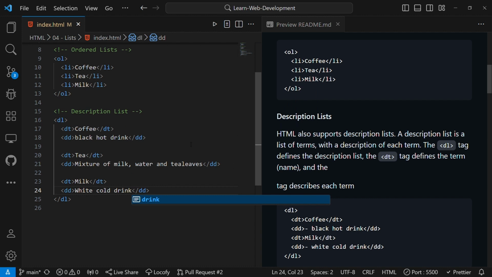And this is how you make a description list. A description list is separated by the DL tag. DL to mean description list. Then a description list contains a term and a description. So the term is defined using the DT tag or the DT element, and the description is defined using the DD element. So let us see how the description list looks like in code.